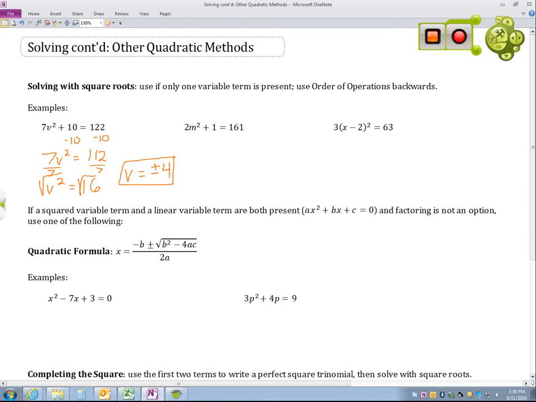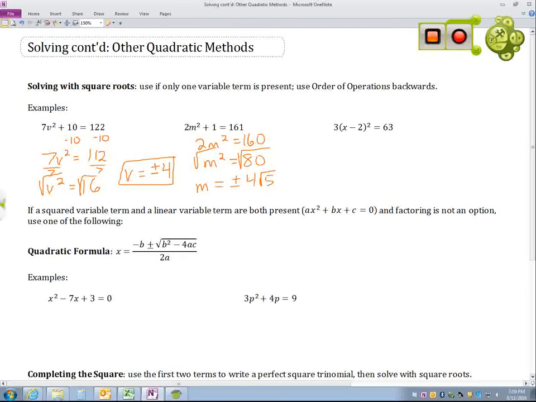Okay? All right, for this next one, we start by subtracting 1 from both sides. So we have 2m squared equals 160. Then dividing both sides by 2, m squared equals 80, and then getting rid of the square by applying a radical on both sides. We have m equals, and we do need the plus or minus. Now in this case, 80 does not have a perfect square root. I do not want a decimal, so what I want to do is simplify that radical. 80 is 16 times 5. Square root of 16 is 4, and then there's a root 5 left.